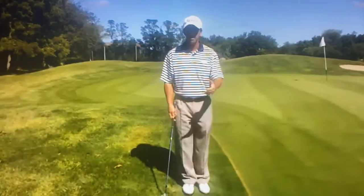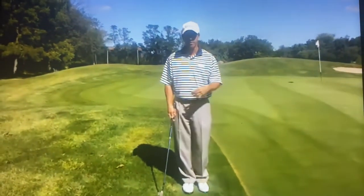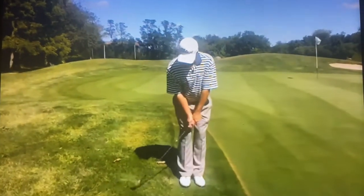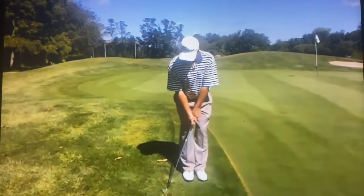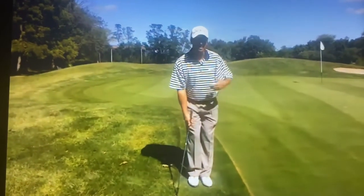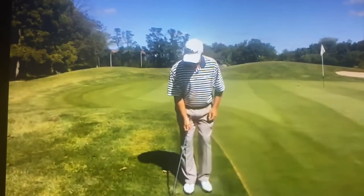What you're going to do is play the ball way back in your stance, almost behind your right foot. You've got to play around a little bit to figure out what's best for you. But the key here, when you're hitting it, is to just chop down on the back of the ball, kind of on top of it, coming steeper, which will help pop the ball out and get it rolling towards the green.